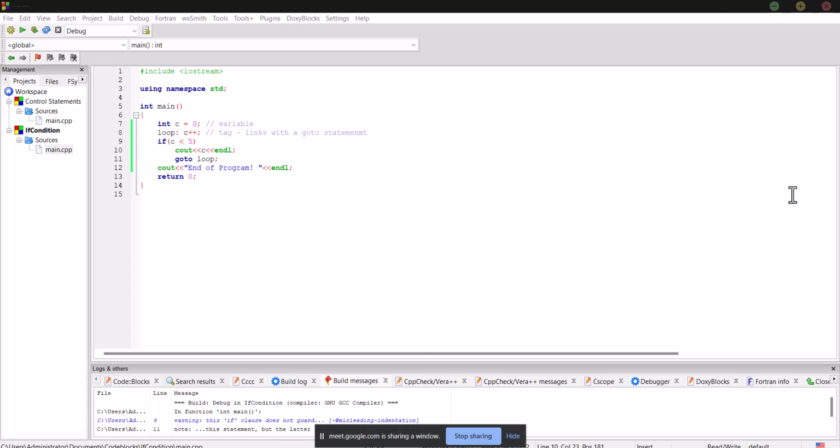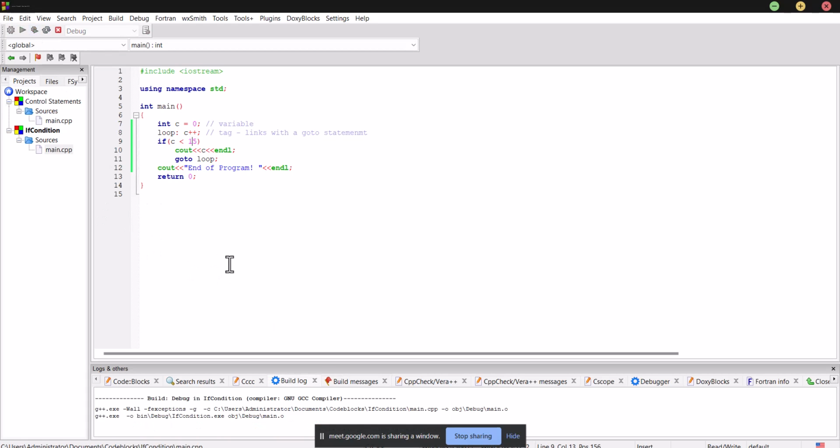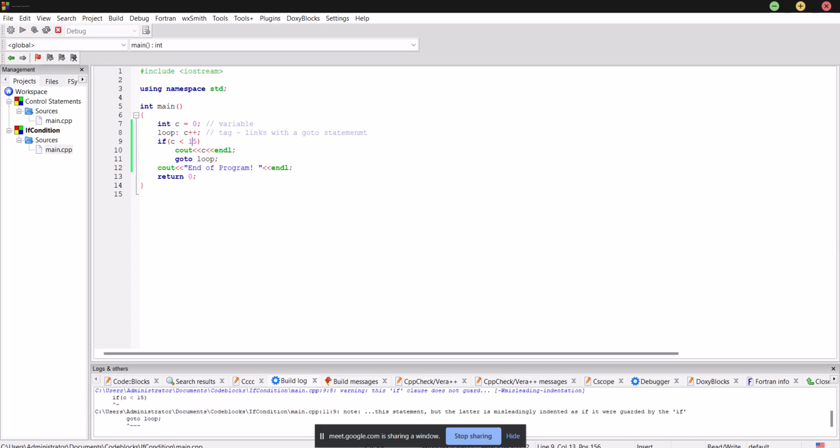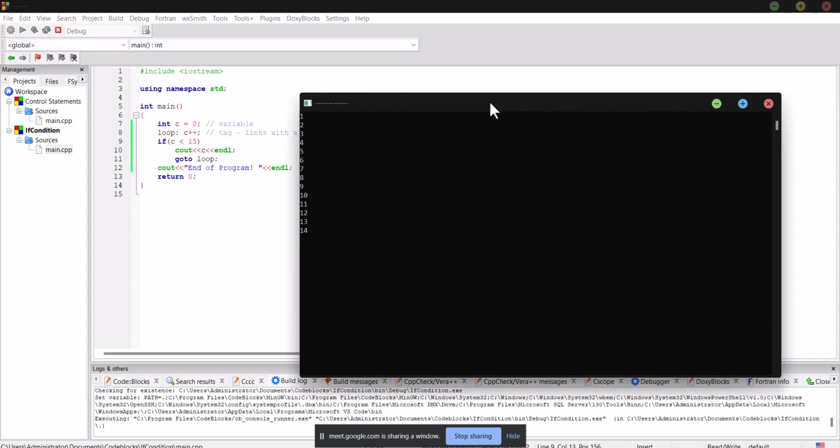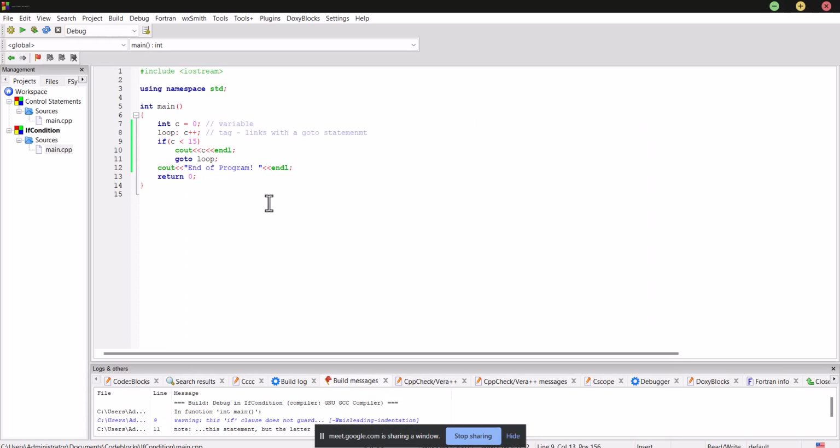Let's proceed. So what this then means now is we can add to this. We can say we want our speed to be less than 50, right? So if it's less than 15 and we run it, we'll then be able to get values from 1 to 14. What that then means now is we can control how our output is displayed. So the idea of a control statement is to be able to control the output that we've got to get the result that we want to get.